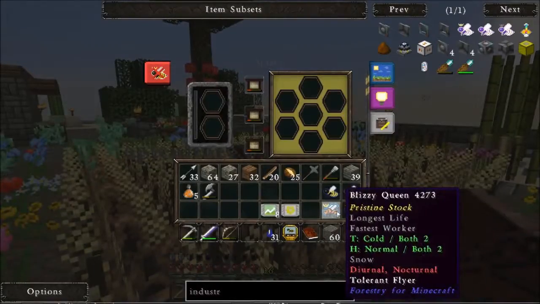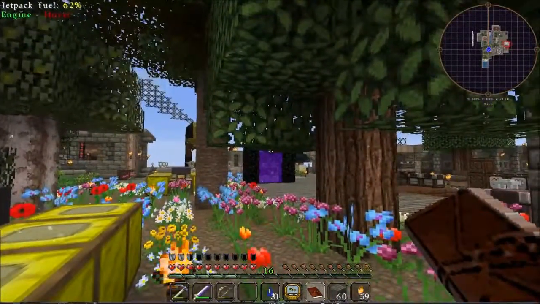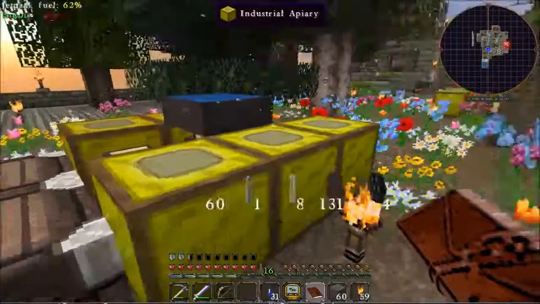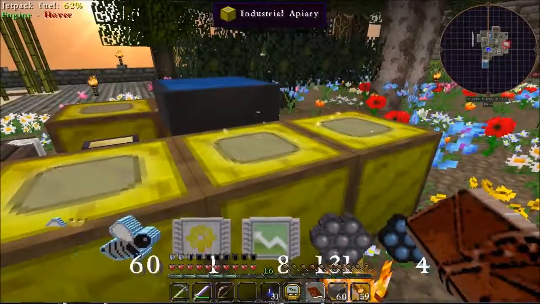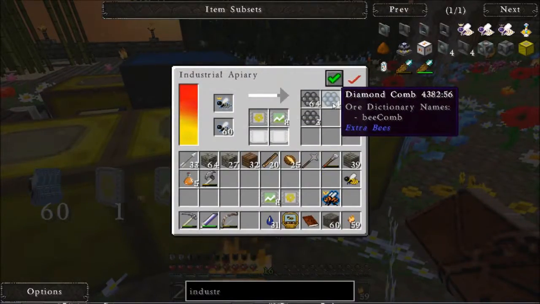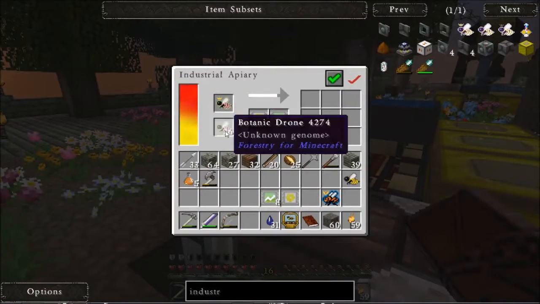Now, what I'm keeping the apiaries for is any bees that need special conditions, like the hell bees, and any bees I need to run to get a lot of production from them, because I can always get more production out of these than I can out of the normal apiaries. So the diamonds, again, I would like to move them over there, but the trouble is the reason I have the diamond bees in here is because it's so slow to produce diamond combs.